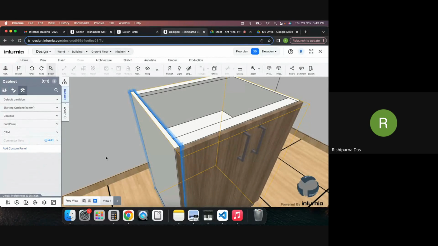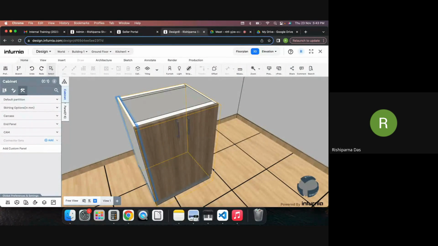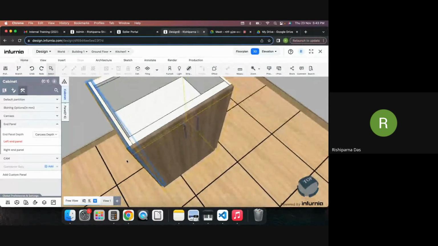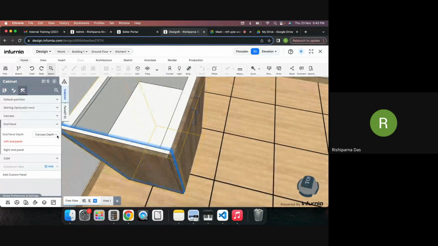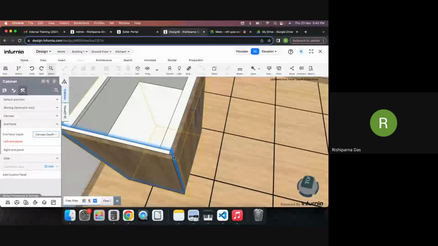Then going back to the next option, it is about end panel. So basically, if you want to add an end panel to your particular carcass, then you can simply select on left end panel here, and there'll be an extra panel that will be added on this particular side, which will be the finish of your shutter. And you can see here that you can actually decide whether you want the end panel to be of the carcass depth or to be of the carcass depth with shutter. If you take with shutter, you can see that there's an extension now created till the shutter end. So you can define that also end panel wise.